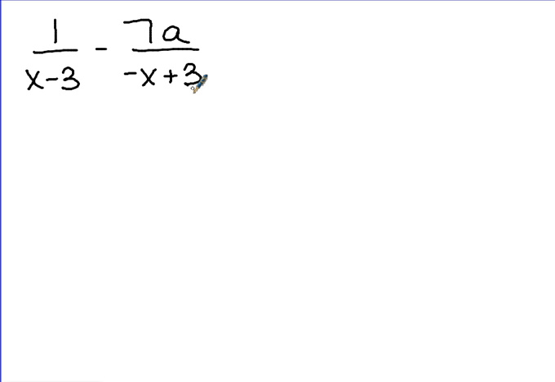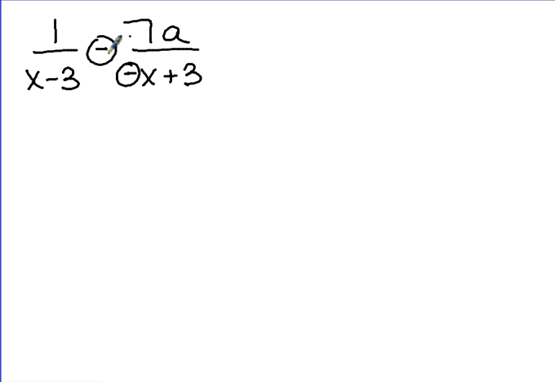So very quickly, if I have the fraction 1 over x minus 3 minus 7a over negative x plus 3. Now we know when we have fractions that we have to have a common denominator in order to add them. Notice that we have the same variable and the same numeral in our denominators, but one is negative and one is positive. So I can take my negative here and multiply it times my negative here. That will change the sign of every term. So that changes this to positive, it changes my x to positive, and it changes this x here to negative.